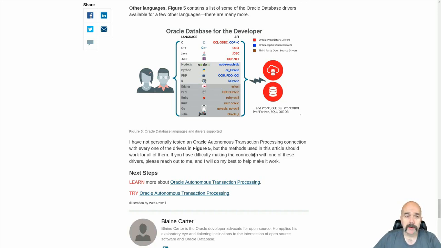You can go to the Oracle Magazine article that I linked earlier on, and all the code examples that I've used should be in that article, along with a whole bunch of helpful links to get you to the places where you can find some more information. But anyway, that should be a fairly good example of how to connect using, what did we do, Python, Node, Go, and Ruby.